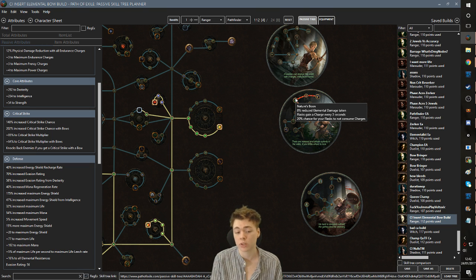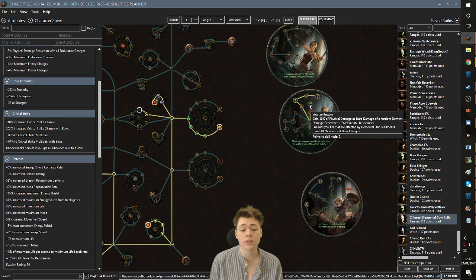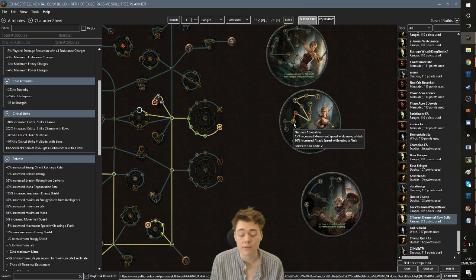This is just ridiculously powerful. Obviously, it's 100% elemental, so you don't get Master Herbalist. Veteran Boa gets an additional 10% of your fizz as a random element. Very powerful. 10% elemental penetration. Even more flask charges gained against enemies affected by status elements. This is a crit build, always status elements. And then round it out with Nature's Adrenaline, giving you some movement speed.